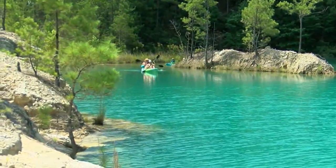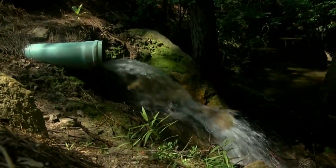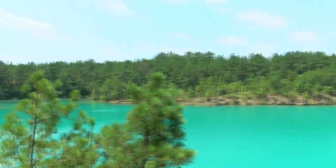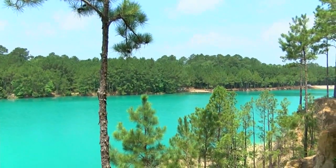And since the 1920s, the Blue Hole has been a hot spot for East Texans to cool off from the piney woods heat. The Blue Hole's alkaline-based water has been the basis of many myths and much folklore. I actually witnessed and have pictures where I had 2 different people that had 2 different types of skin cancer. And they come out for the day, and at the end of the day, when they start to leave, they realize that the cancer actually comes off, and it's even been documented with a doctor. The Blue Hole's natural water has been rumored to clear up skin irritations, acne, cuts, and scratches.